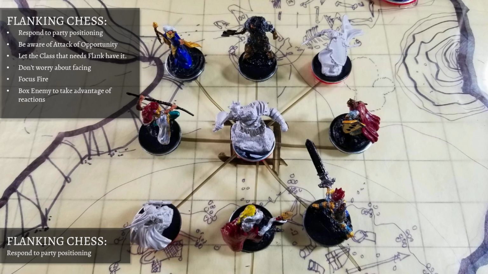So if you've got a class that gets tremendous benefits from flanking things, and you'll learn this as you play the different classes, let them take the flank. Now it doesn't mean take the rear. It means give them the flank as soon as you possibly can. Don't screw up their flank by taking a square that's going to ruin it for them. That's kind of hard to think about, but just think about that quickly.